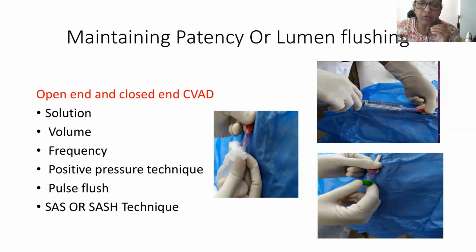First, the positive pressure technique. Positive pressure technique means when you are flushing, do not empty the complete syringe. A little bit of saline or solution should remain in the syringe. If it is flushed with a Groshong PICC, you have to hold the piston for 10 seconds to close the tip valve, so there will be no blood reflux and no thrombus remaining. If you are flushing an open-end catheter, the same procedure applies, with 1 ml remaining in the syringe, and you have to clamp the catheter. This positive pressure technique is very important to prevent blockage or blood backflow.